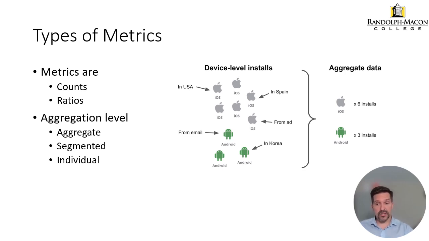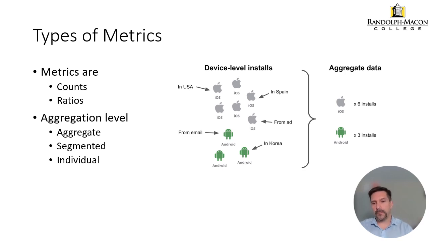And sometimes a ratio might not be created for you automatically. Obviously, if you have the counts, you can do it yourself, right? And another thing that you're going to encounter is that oftentimes these analytics can be presented to you at different degrees of aggregation, right? So you're going to have the most aggregate, which is going to be typically at the page level, right? Or at the app level.